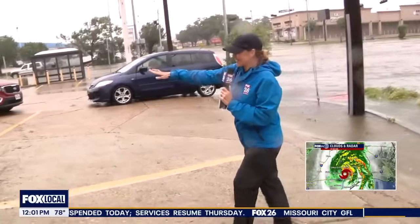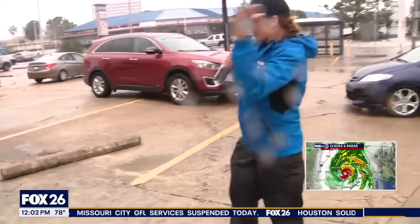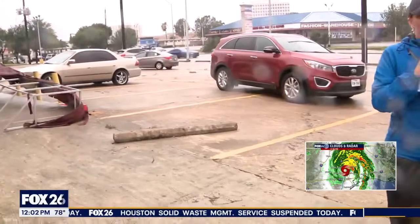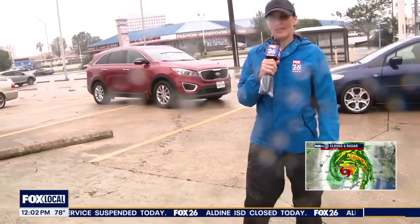You can just listen to some of the sounds out here — this big awning has been blowing down, and we're just hearing it crashing against this garage door. The rain is actually picking up again. I thought we were in the clear here, but here it goes again. Everybody is just waiting for this thing to pass through so that they can get out safely to look around.